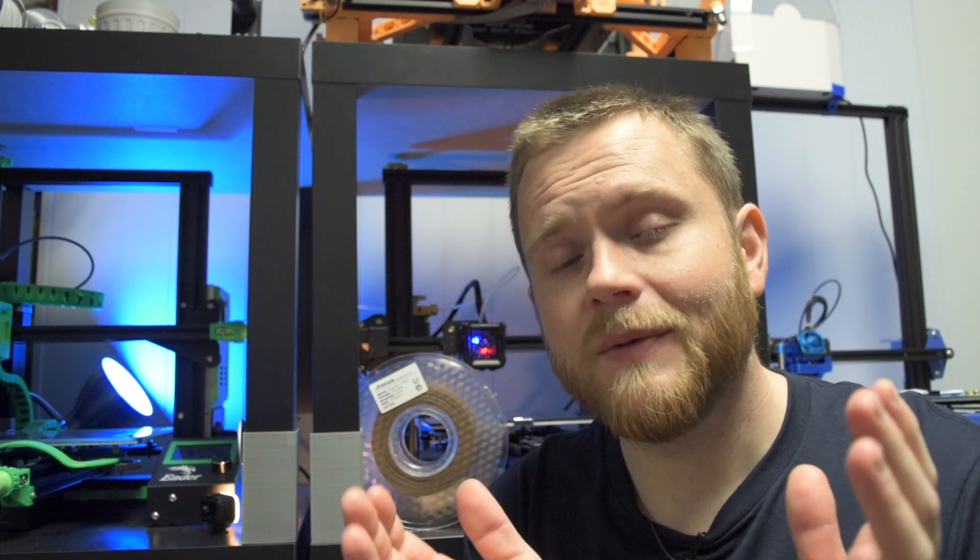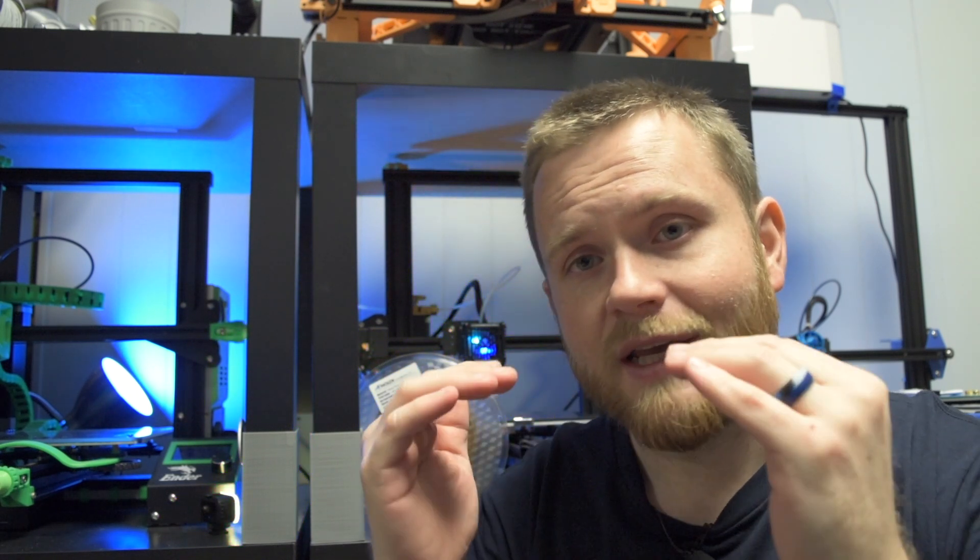I've printed with this stuff before and I've had mixed luck. Although I do really like the result of this filament, for me personally it has been really hard to print. One of the main things about this filament is it likes to flow and it doesn't like to stop or go slow, because it gets kind of burnt in the tip and as soon as it overheats, it clogs almost instantly. Same with retractions - if there's too much retraction, it just stops it dead in its tracks and clogs your entire system. Hopefully the next time you see me, I'm actually showcasing some really cool prints.